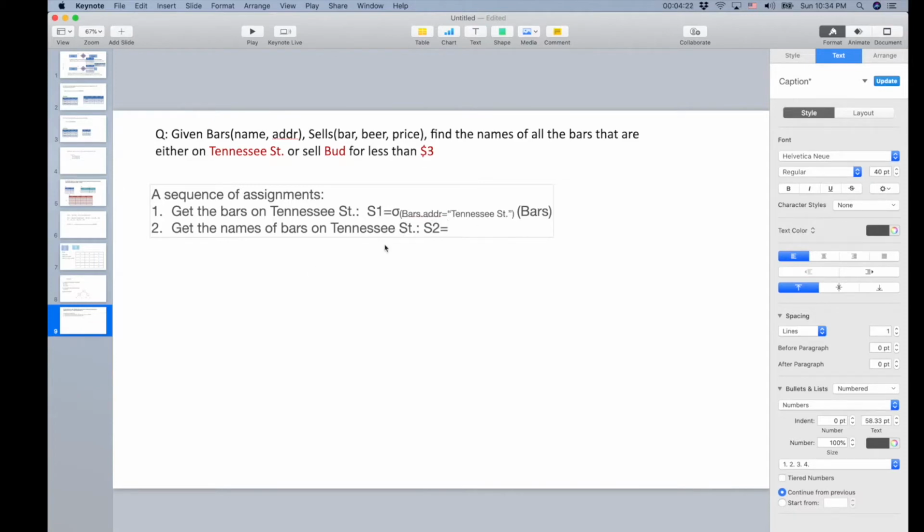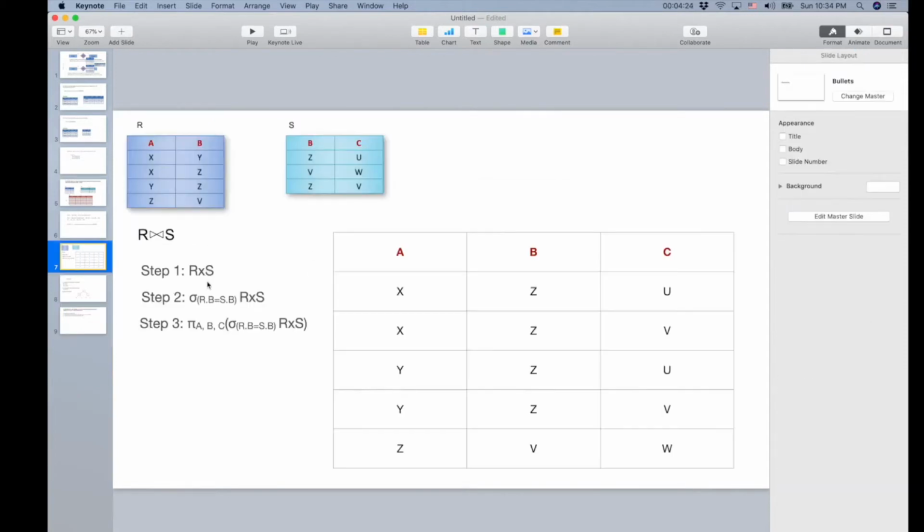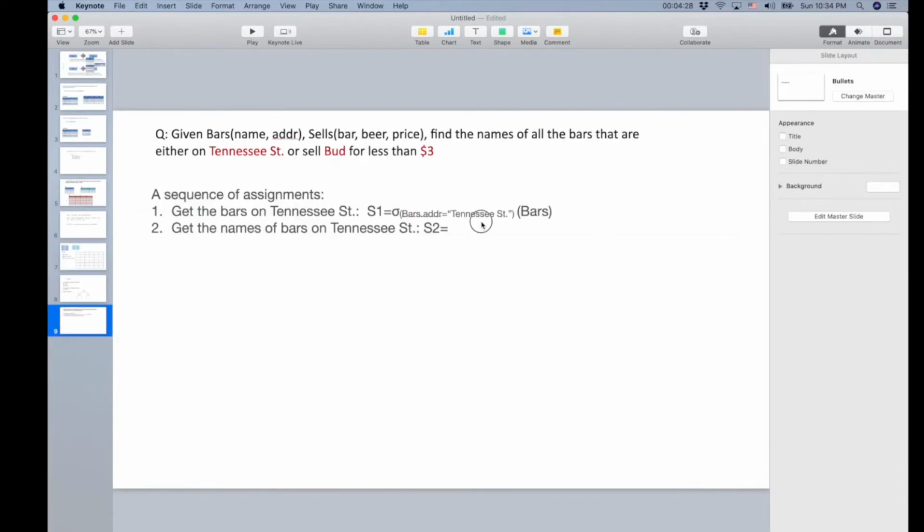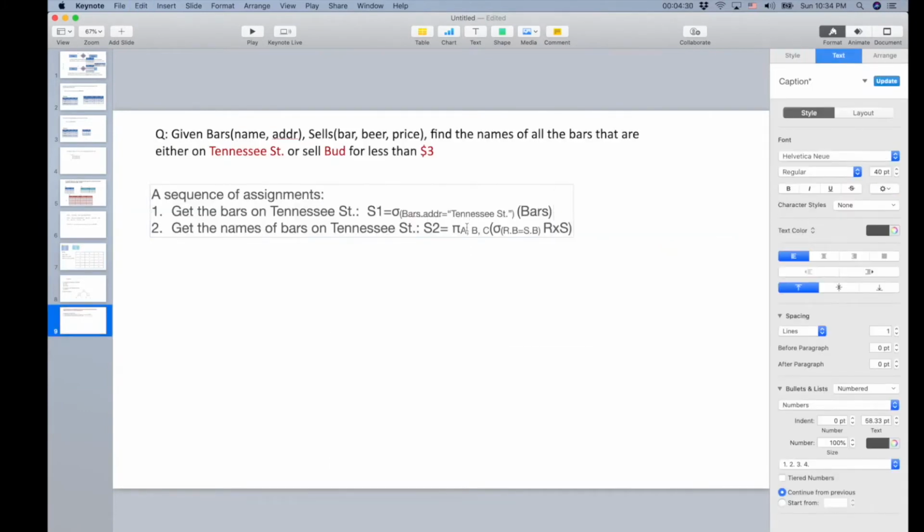We want to project the names of the bars. Then we can borrow the pi we use here, right? And we're working on this S1, right? We project the names. This will be the names of bars on Tennessee Street. This is the first part, right?